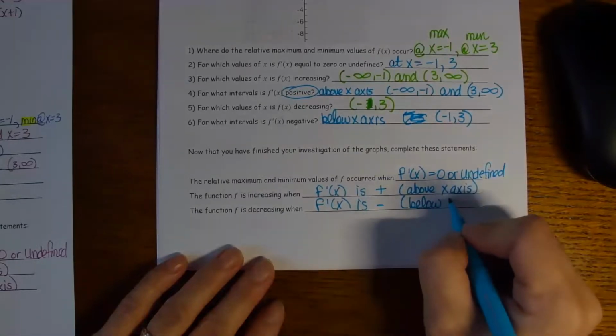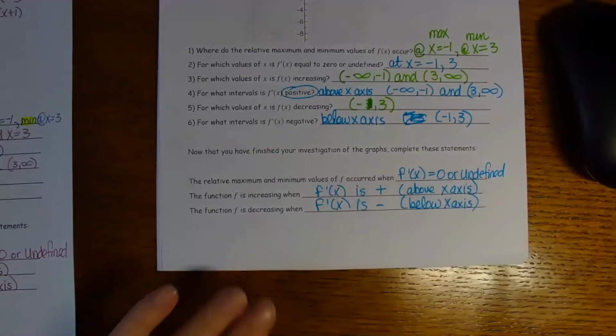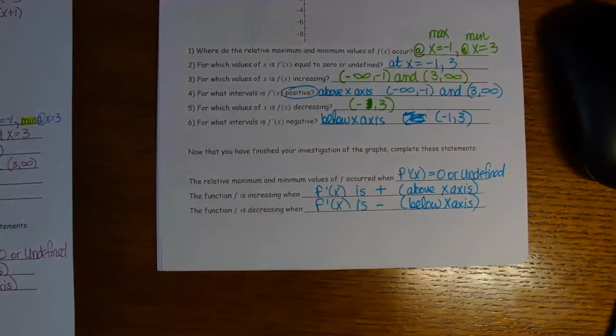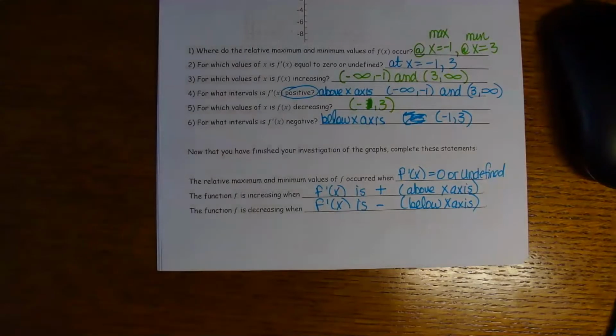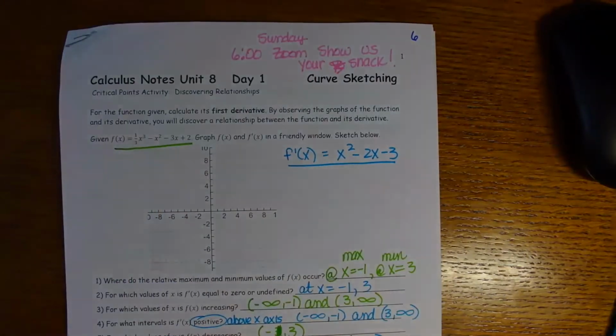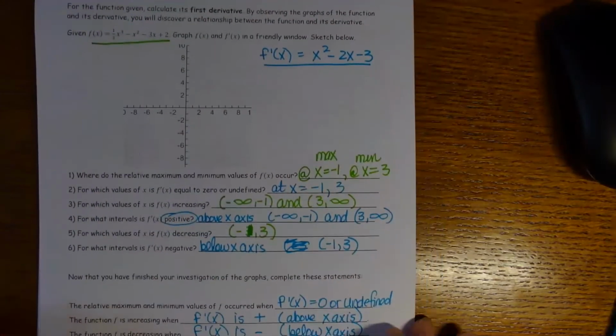Now tell me, and then I'll let you get to work, why do I care? Why do I care if I'm wanting questions about the parent equation? Why don't I just look at the parent equation? Why am I looking at the derivative? Which one is easier to work with? The equation of the parent or the equation of the derivative? Look at them. Here's your equation, here's your derivative. Which one's easier to work with? The derivative, it's down a power, right? So if you can look at the derivative and answer questions about the parent, didn't you just lighten your workload? You did. And that will bring us to an end.